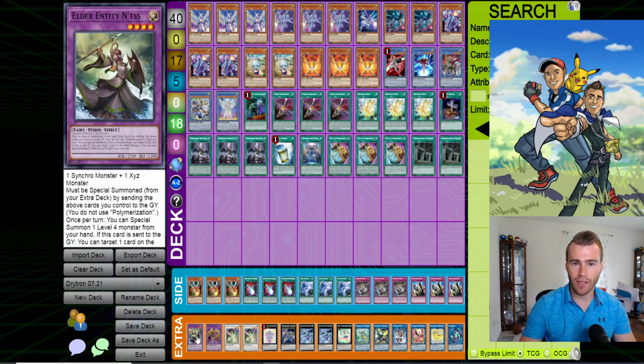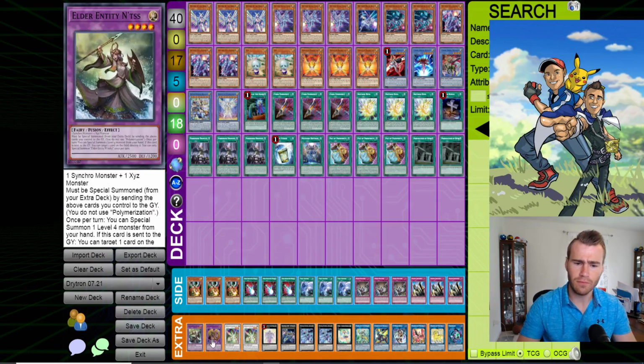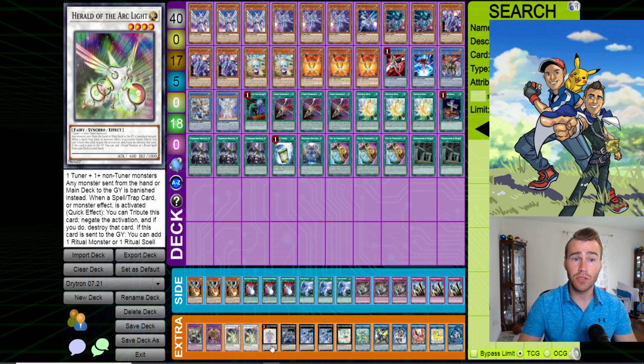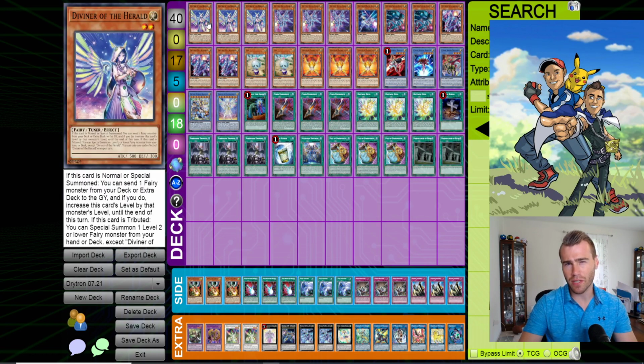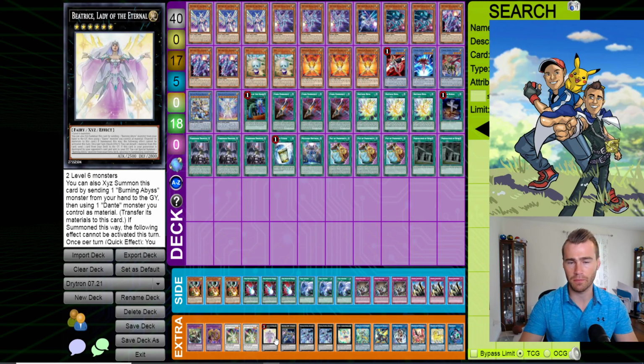To the extra deck, we have our Elder Entity Entis, which is sent off Diviner if you need to remove something from the field. Millennium Eyes Restrict, again, you play that with Instant Fusion. 2 Herald of the Arclight does come up playing 3 Diviner. You sometimes see that second one and you really need it mid-game or late game. So that does come up.